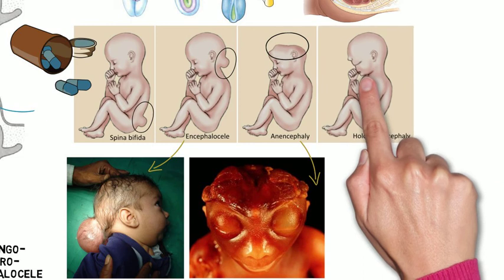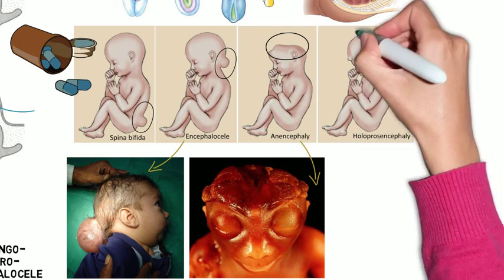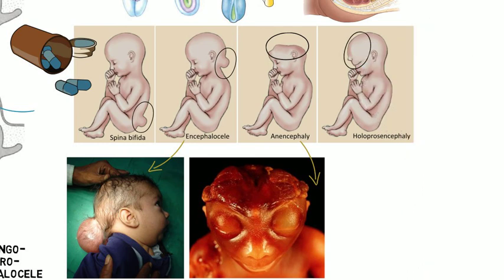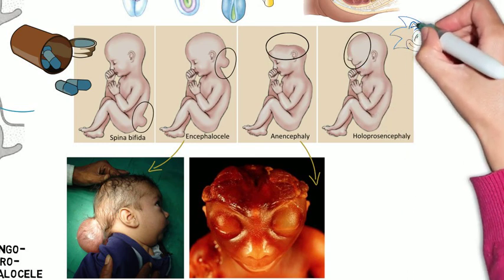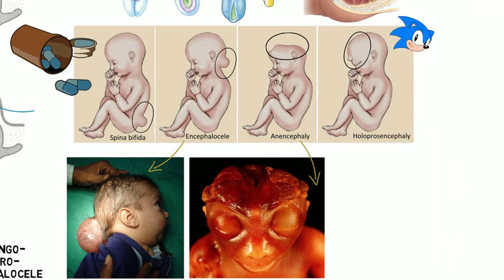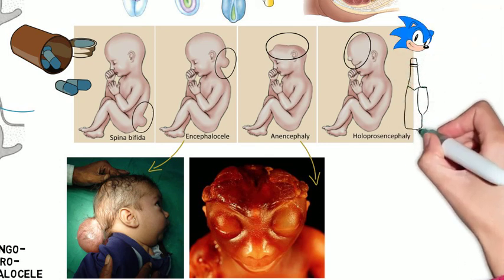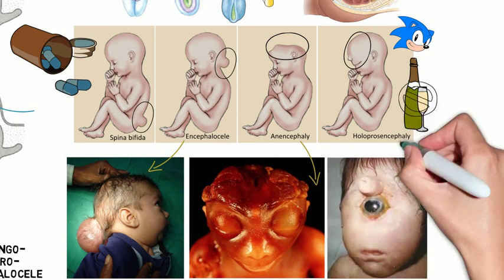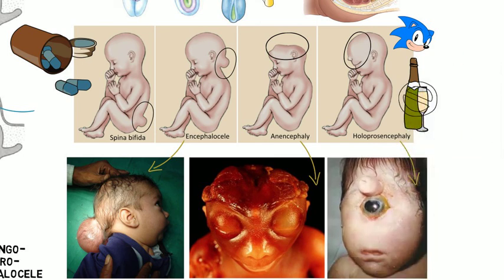Holoprosencephaly occurs when the left and right hemispheres fail to separate and is typically fatal. Holoprosencephaly may be related to mutations in the sonic hedgehog signaling pathway and also occurs in fetal alcohol syndrome. Holoprosencephaly may result in a cleft palate and extreme cases result in cyclopia.